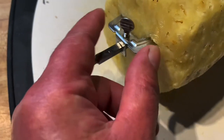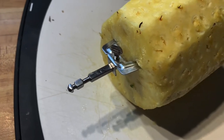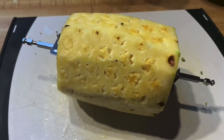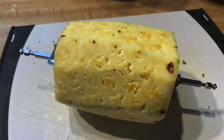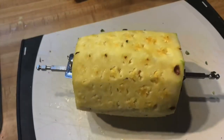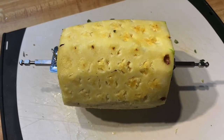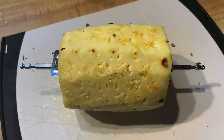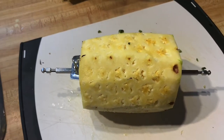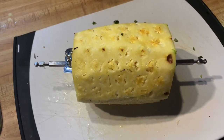It's just kind of a wacky design - you'll struggle a bit but eventually you get it. So our next step is to put a little bit of brown sugar and some cinnamon. Before you put the sugar - the brown sugar and cinnamon - you've got to melt a little bit of butter and put it around the pineapple.